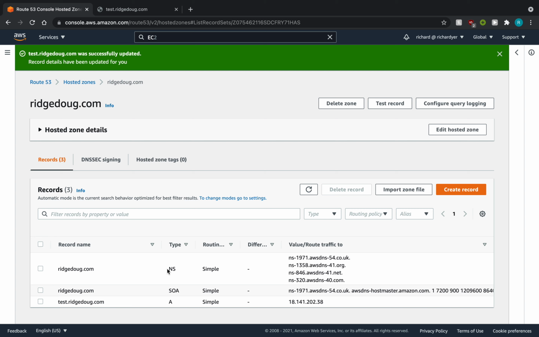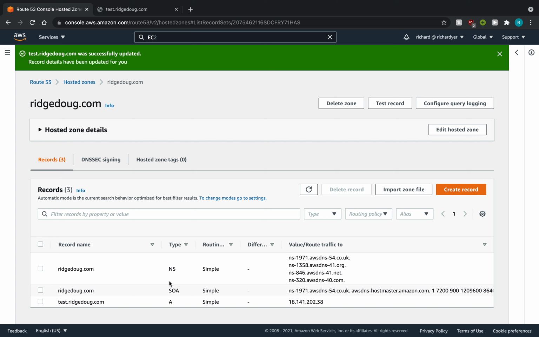We have an NS record, and it has the domain name richdog.com, and it routes the traffic to any one of these 4 AWS authoritative DNS servers. So this record here will be stored in the top level domain server for .com. And what it does is that it tells any traffic requesting this domain to be routed to any one of these authoritative DNS servers that's hosted by AWS.